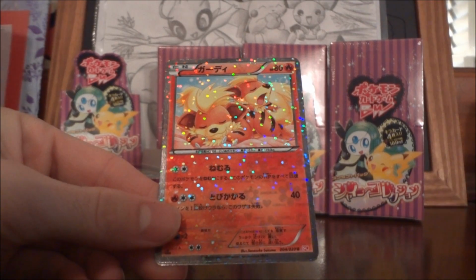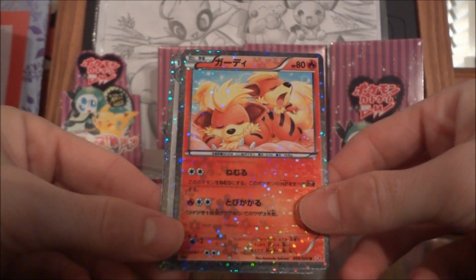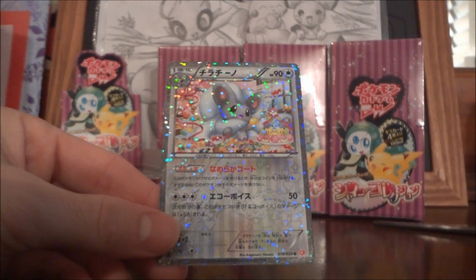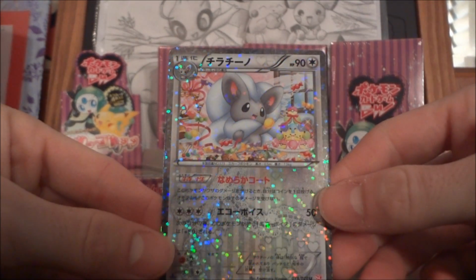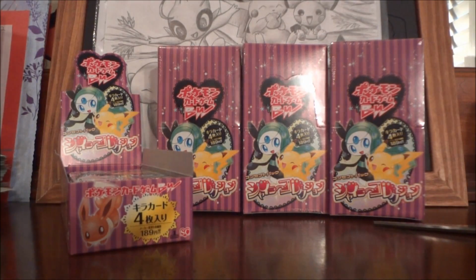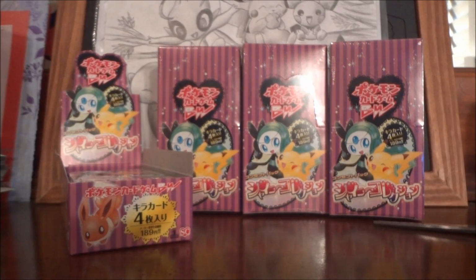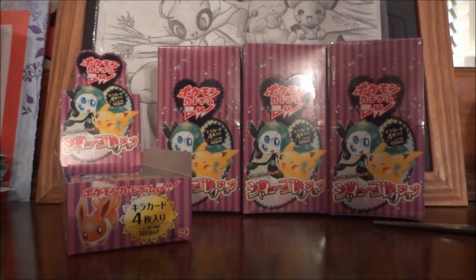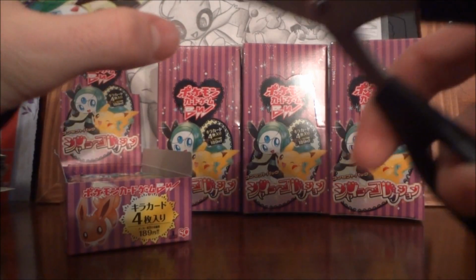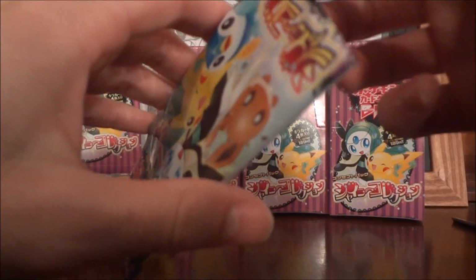Ursaring. And I'm going to try to organize these as well while I'm doing this. Rowlet. And Mingino. I think that's a Mingino or a Chinchino. I always forget which one goes first, which one does not. Okay, it's Chinchino, or Cincino, or however you want to pronounce it, and then the first one is Mingino. I always forget that one. I guess I should remember because Mini, but you know, I can't always be 100% on, so I apologize.